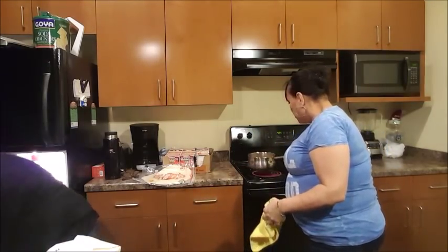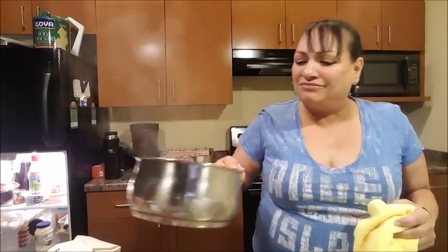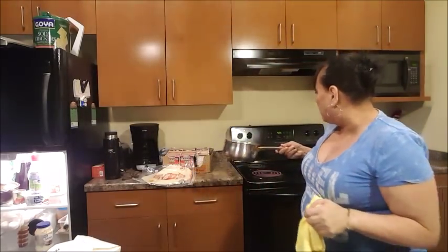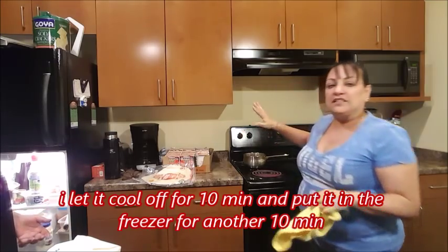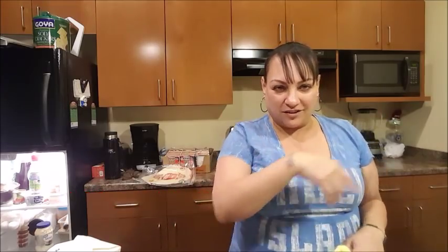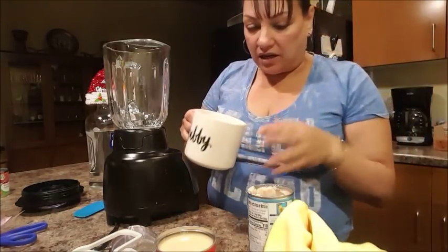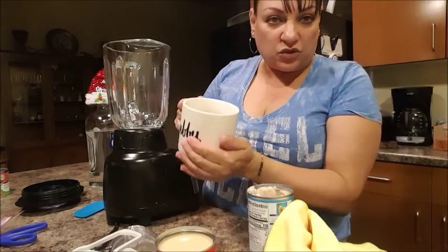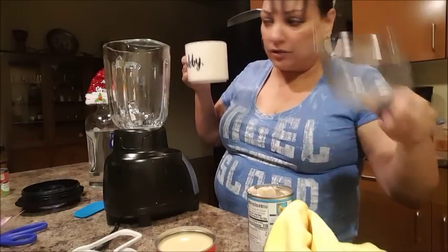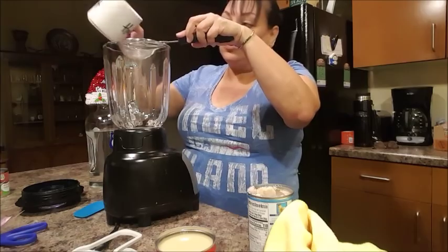Once you've made your tea and it's reduced to half a cup — you can eyeball it, it doesn't have to be precise — put it on the back burner and let it cool off for at least half an hour at room temperature. What I did was remove all the big stuff from my tea, which was in the freezer for a little bit. It's really nice and cold. I'm going to strain it through a ladle to make sure nothing else goes in there. Remember, it reduced to half a cup.